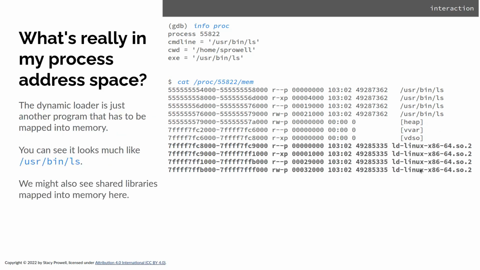What's here? Oh, look at this. It's our old friend, the dynamic linker, dynamic loader, program loader, whatever you want to call it. Here it is, and it looks just like our program up here, right? It's got its own little sections. This one's executable, read only, read and write. So this is probably its data and its BSS, and that's probably its linkage tables.